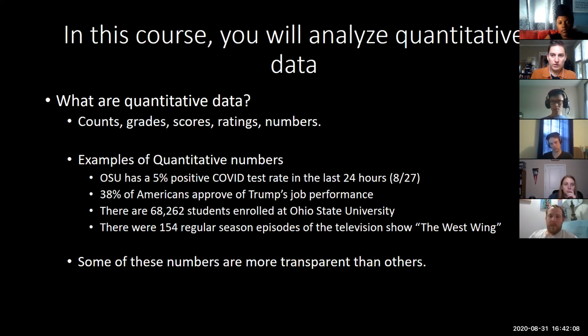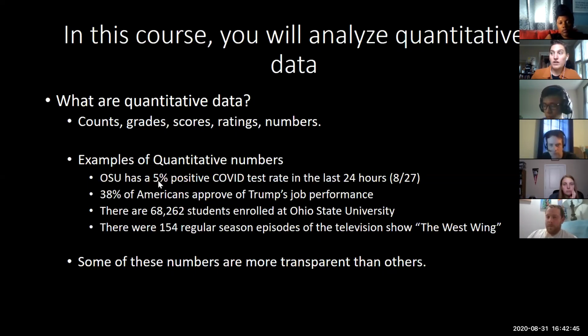Yeah, I totally agree with you. Much less clear than the other one. So if I had said there are 68,000 undergraduate students on the main campus, then that would be a little bit more clear, but still is a little bit fuzzy. The other thing that I think is fuzzy about this one is exactly who's online, who's offline. Really good question. And then students drop out in the middle of the year. So then do you count all of the students who were there the whole year or only part of the year, or when were they enrolled? Like when were they signed up? So all of that has a little bit of fuzz around exactly what that number means.